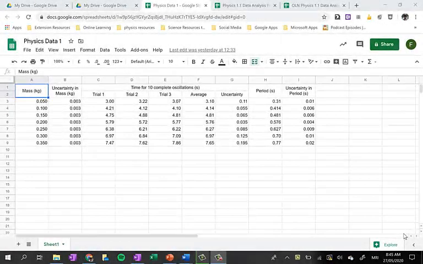All right, in this tutorial I'm going to go over how we can plot this data in Logger Pro, and then what we're going to do with it to try to figure out what the relationship is between the mass that we hung from the spring and the period that we measured. So this is all the data that we collected last time. You should have this. You should also have Logger Pro installed.